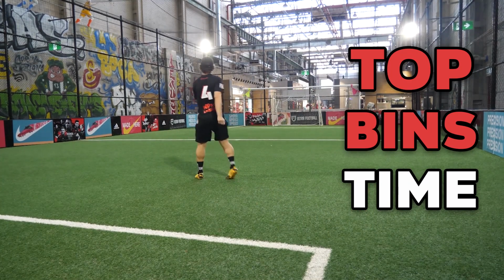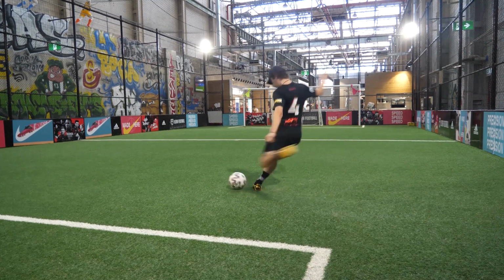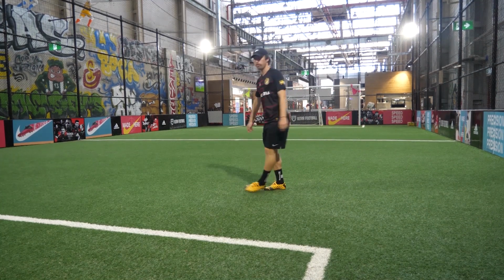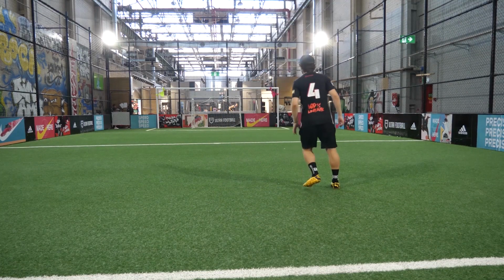I've also got a wall here, so I might even be bouncing passes off the wall so the ball's moving out of my feet. You can even put cones down to beat before you shoot. There's a lot of variations you can do, but for you guys, I'm just going to be putting that ball in the goal.